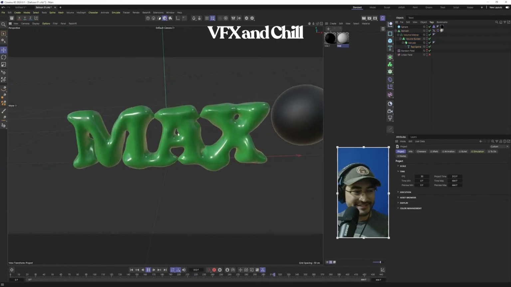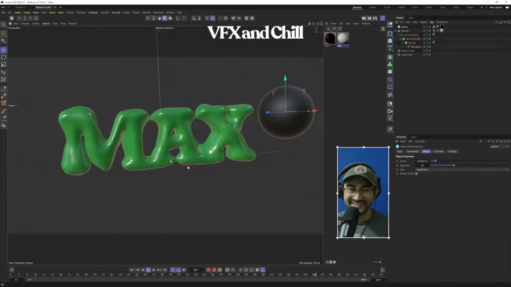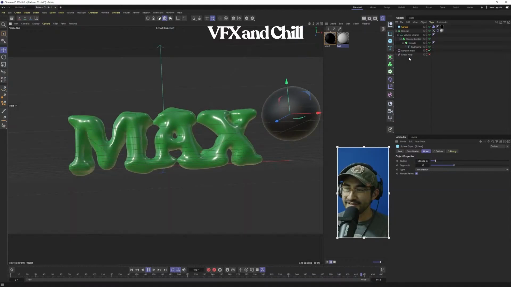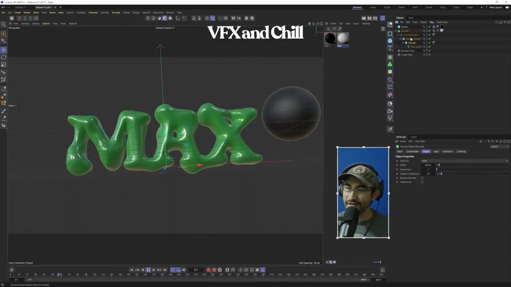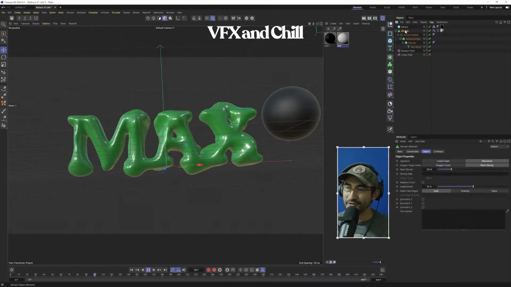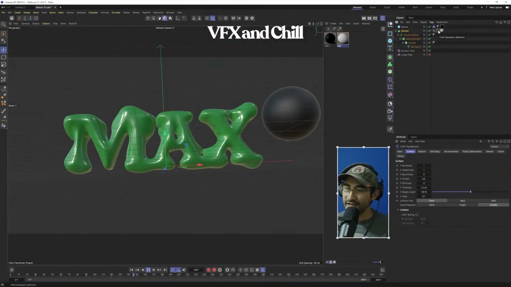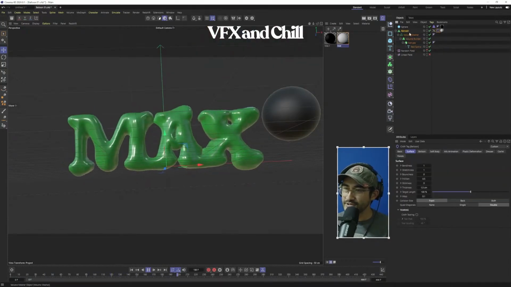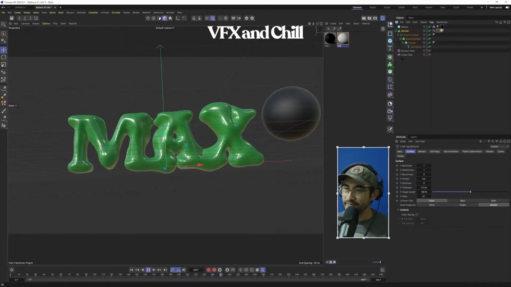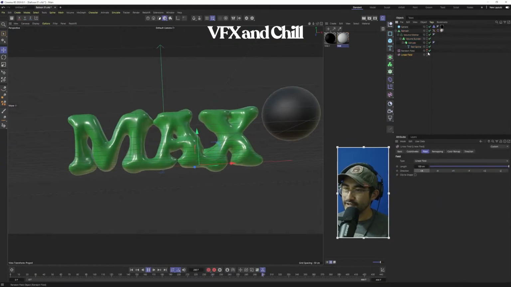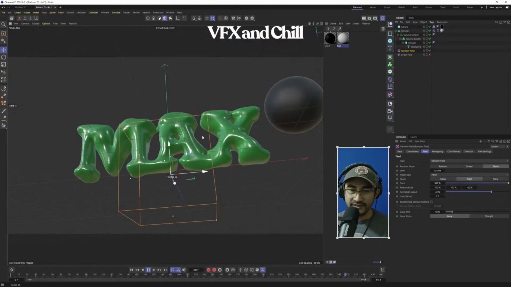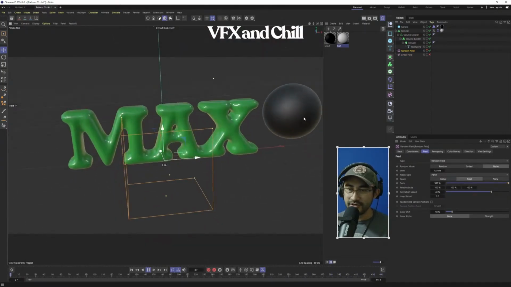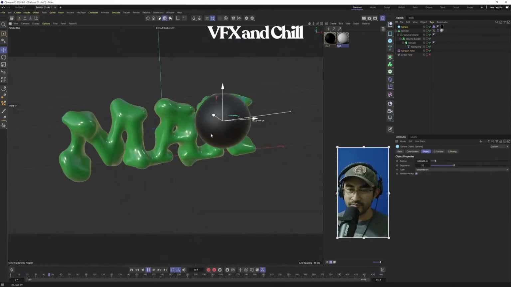Oh, I deleted my vertex map tag a second ago. That's a cool effect. So what have we here? We have the text spline being extruded, volume builder, and up here we have the balloon surface and this cool random field pushing everything around. And then let's see, what have we here? What does this do, Michael?